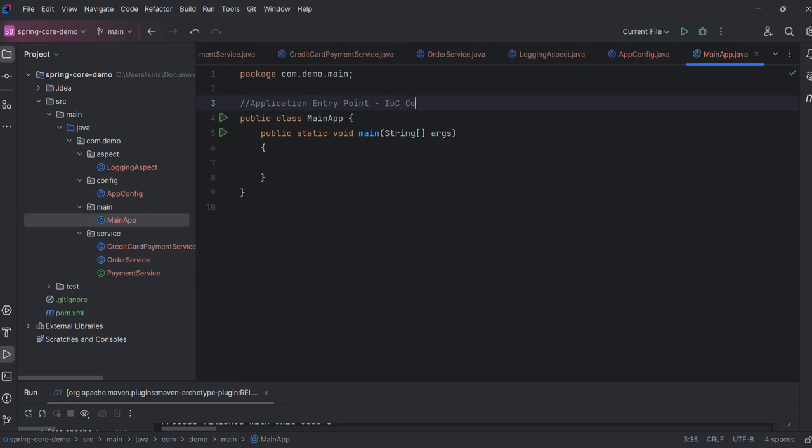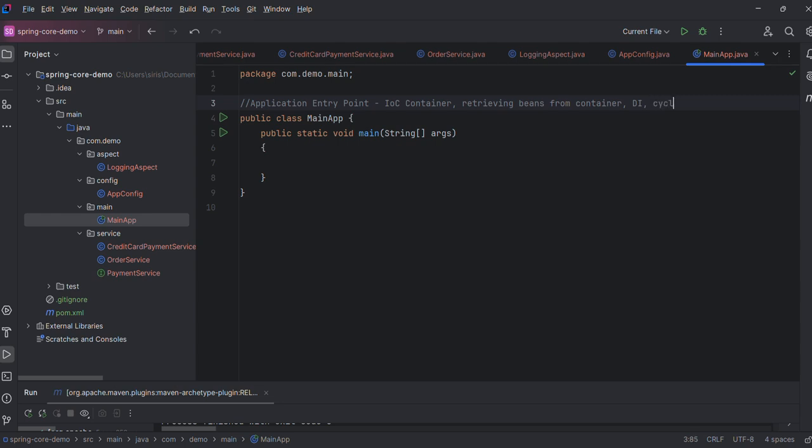Then we will be retrieving beans from the container, using dependency injection, and then proper context lifecycle management.